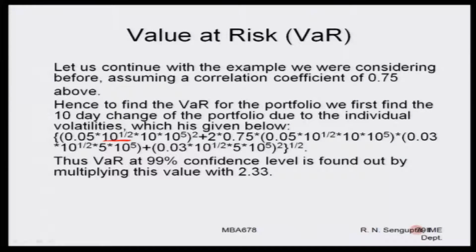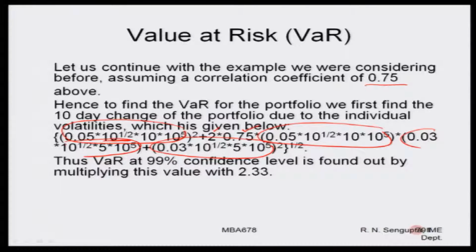Obviously sigma square would mean that the value of standard deviation which you have for the first asset is this, the value of the standard deviation of the second asset is this, while this is 2 into variance, this is the correlation coefficient which is 0.75 into the values which you have. So, this is the standard deviation of the first multiplied by the standard deviation of the second, but the very important fact to note is that you will always multiply it by the square root of 10, considering that you want to find out the VAR given the VAR is given for 1 day.